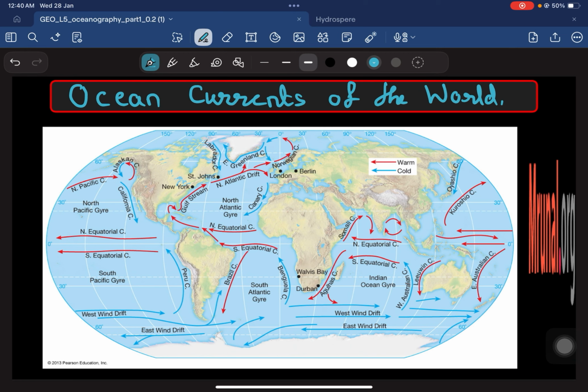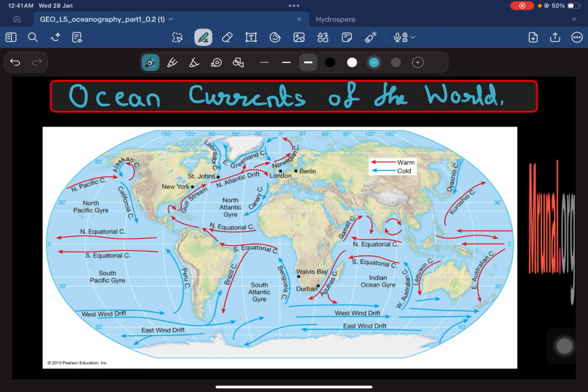Now I am discussing ocean currents of the world. I have discussed the main force for the movement of ocean currents is coastal regions, and a very important factor is the Coriolis effect. I have discussed how the Coriolis effect will affect the movement of currents from west to east and east to west. Okay, in the northern hemisphere, will the ocean currents move clockwise or anti-clockwise? Yes, good. Clockwise they will move. In the southern hemisphere, the ocean currents will move anti-clockwise.